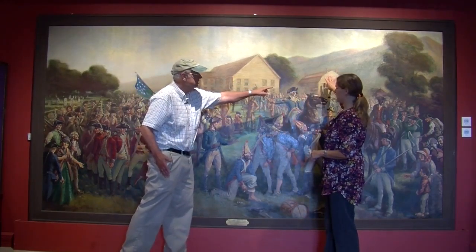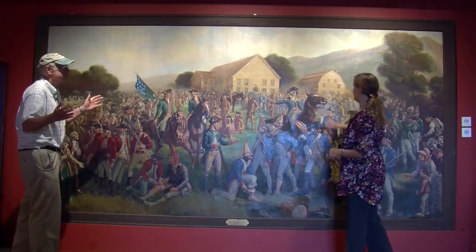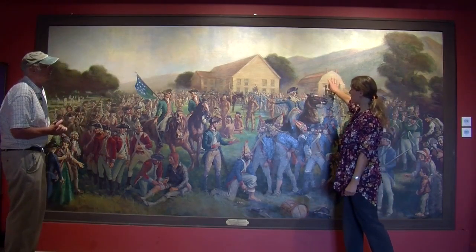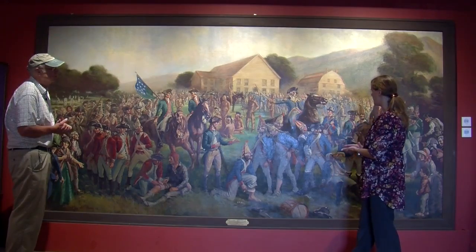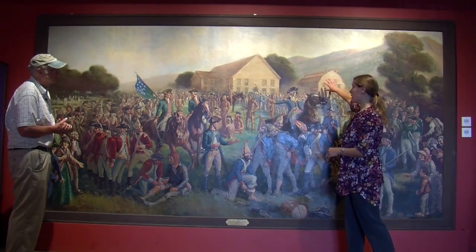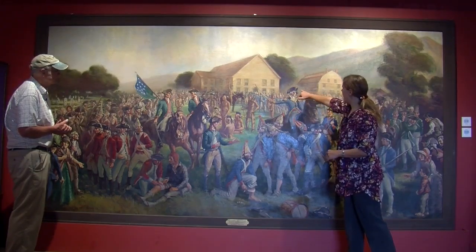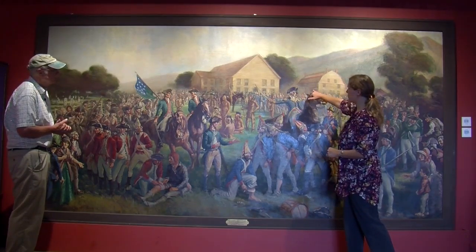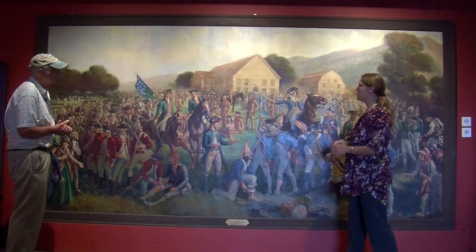And the Walloomsac Inn is unrecognizable. It's still there, but this is what the artist saw. There's actually a painting that includes the Walloomsac Inn that was painted in the 1790s, and this is what it looked like. It was a gambrel roof building, only 2.5 stories. It has a little porch on the front, but it's not the same porch that's there today. There were many other changes in between.